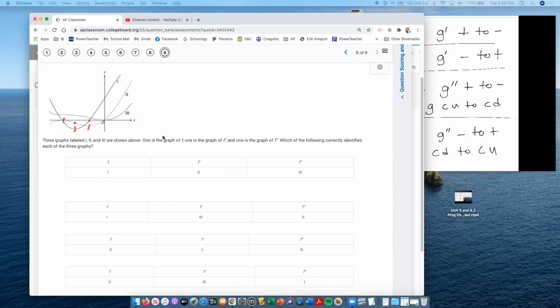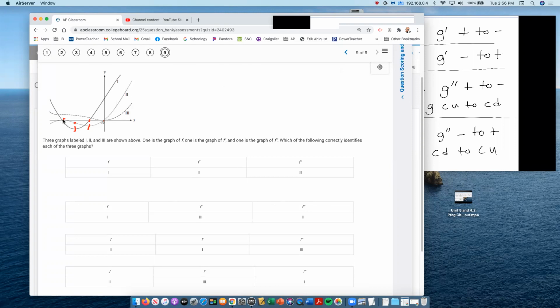So I'm looking at significant things that are happening in the graphs and significant x values. Notice that on this first one, this solid colored graph is going from positive values to negative values. If a graph is going from positive to negative, what you should remember is something has a relative maximum. And notice this one right here, number 2, has a relative maximum right there.